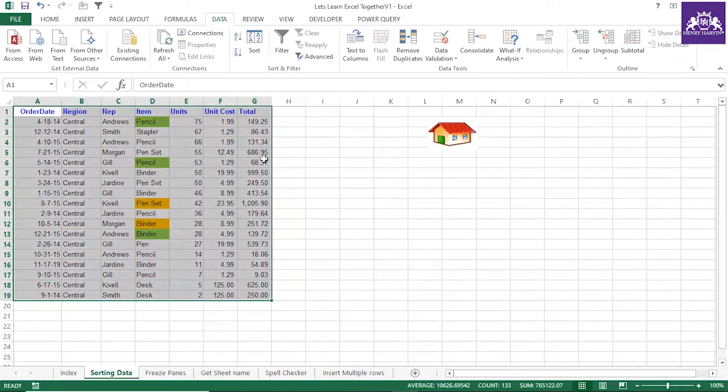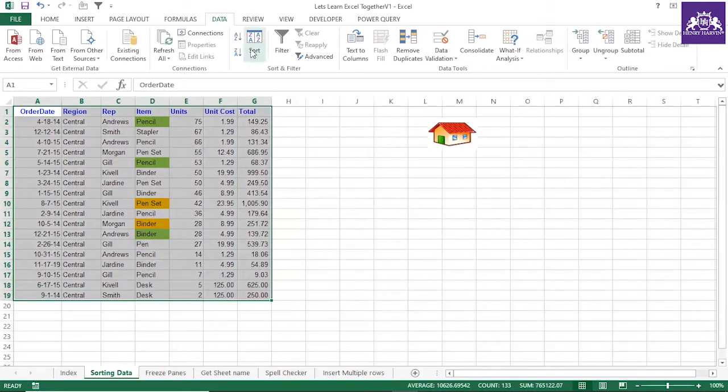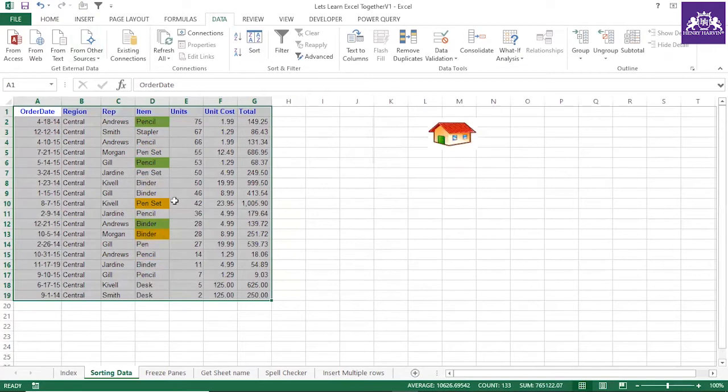Sometimes you put the constraints without giving a second thought, and it does not sort the data. But you have to be very careful what actually we are sorting here. So maybe try unit, actually I want largest to smallest, and let me add another one. Maybe total I want smallest to largest. So guys, this is how it is sorting.